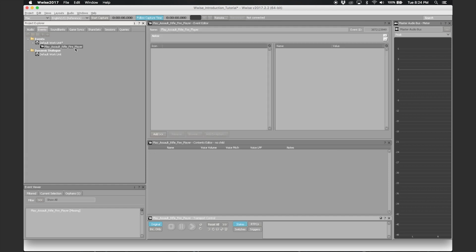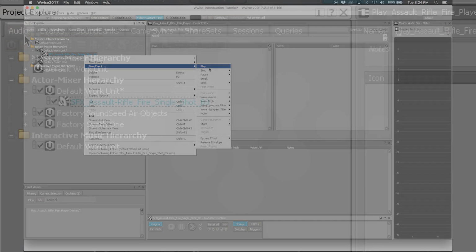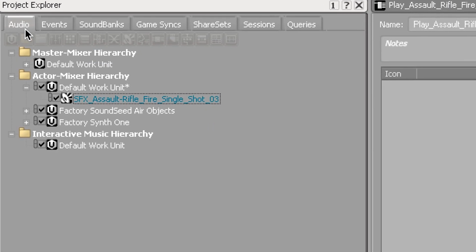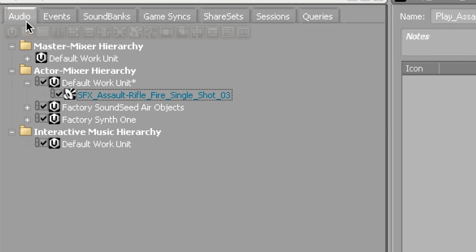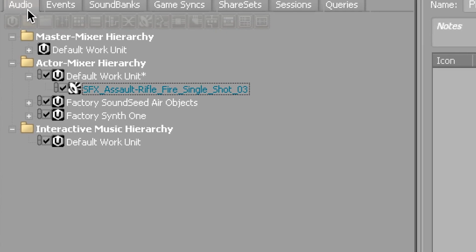You can also easily do this from the Audio tab on your Sound SFX object by right-clicking and selecting New Event, Play. A quick note, Sound SFX objects in blue text are ones that reference the original audio file. These are ones that have not been converted yet or built into a bank, but we'll get more into that in a little bit.